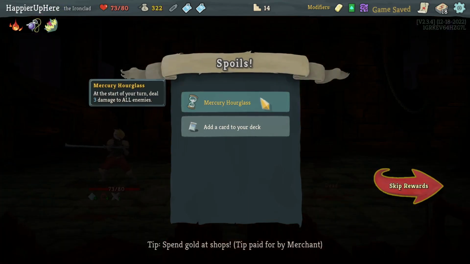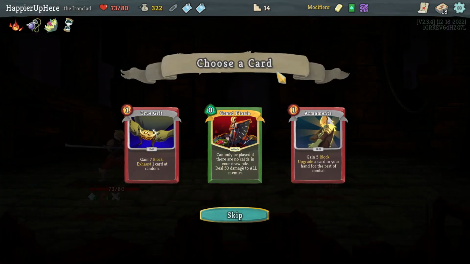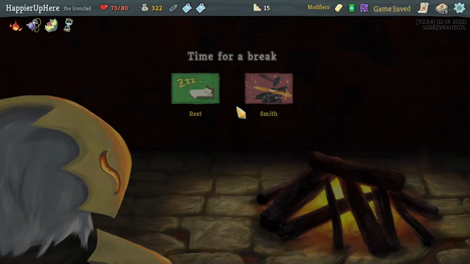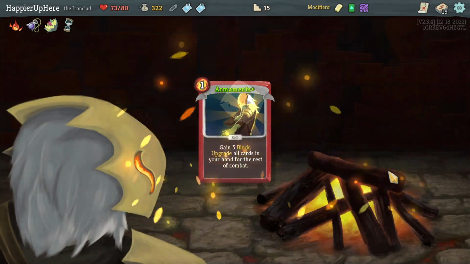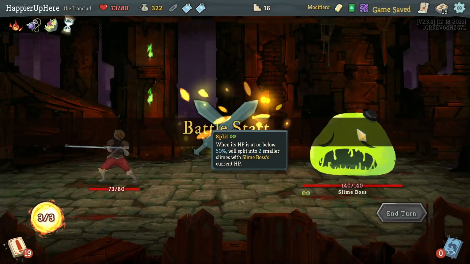Alright, we got Mercury Hourglass: at the start of your turn, deal 3 damage to all enemies. Grand Finale, Armaments, True Grit. I already have the True Grit. Let's take the Armaments. And I might consider upgrading that first. And next I should upgrade the Leg Sweep. And then after that the True Grit.